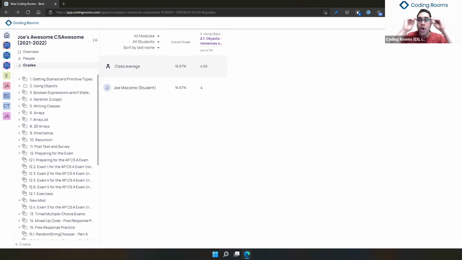What we're hoping to do in the future is have our own version control system for the pages, especially if it's pulled from these open source textbooks or any other curriculum that people want to provide on Coding Rooms. If someone's using that curriculum, you can essentially see when there's a change on a page, an update, and accept that change or not. So we'll have some kind of version control in the future. But for now, you may want to keep your own version control system where you keep an original copy of the page and your edited copy.